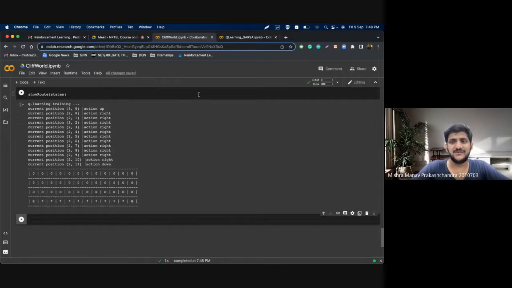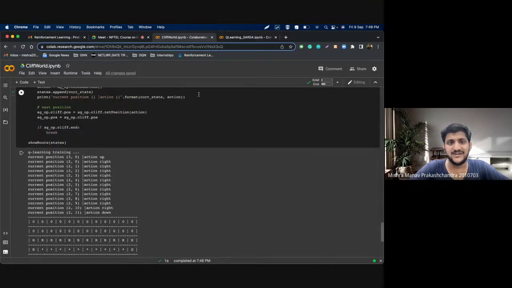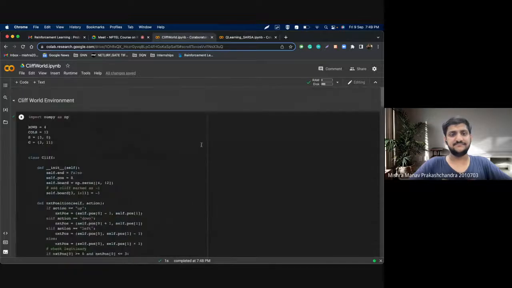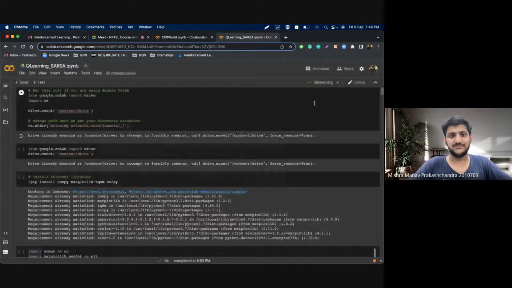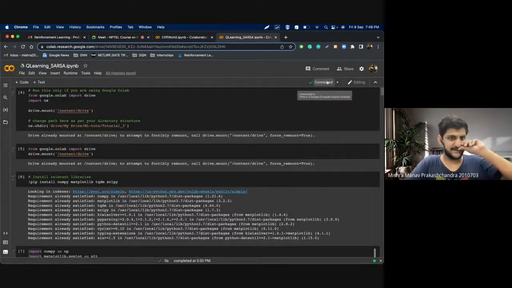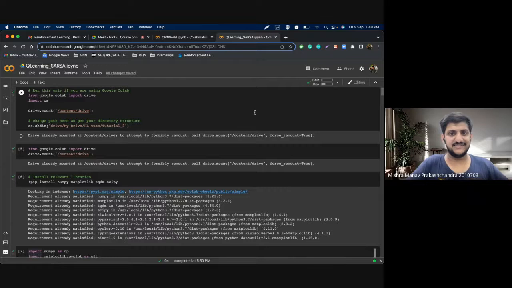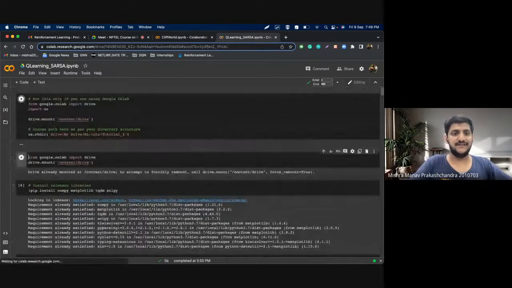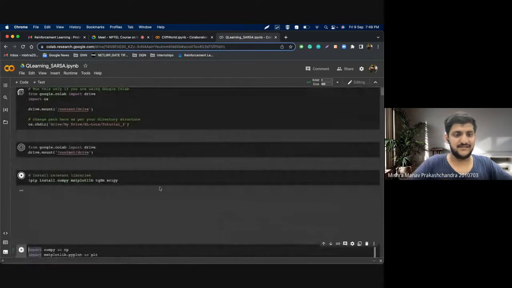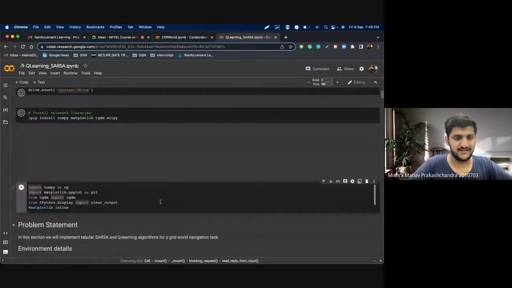So you have the code for SARSA, and you have the code for Q learning. The second thing I wanted to show was this. I think Aniket already shared it in the last lecture, and since you're the only one left, I should quickly run over it. It's similar, so I won't run the code. I'll run the code if and where it's necessary.